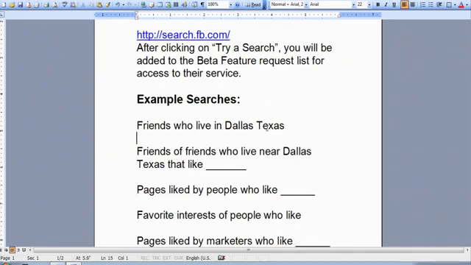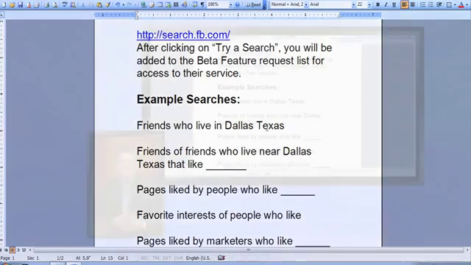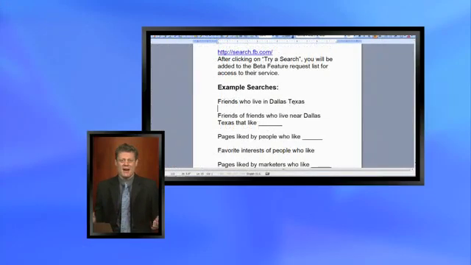Friends who live in Dallas, Texas. Very simple. That's going to be people that you are directly connected with. That's going to be your first and most important and probably hottest lead source, because these are people you actually know. And a lot of people don't realize, people move around a lot. We connect with people. We lose touch with them. We don't realize where they've moved, and they might move around the country. Somebody that you know somewhere likely has moved somewhere that you probably didn't realize they were in.